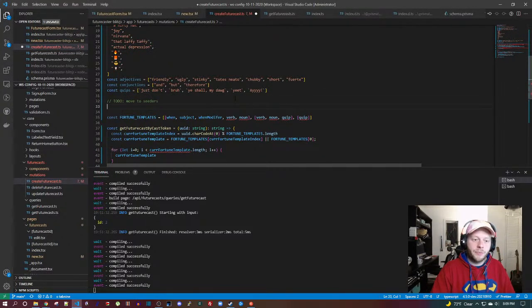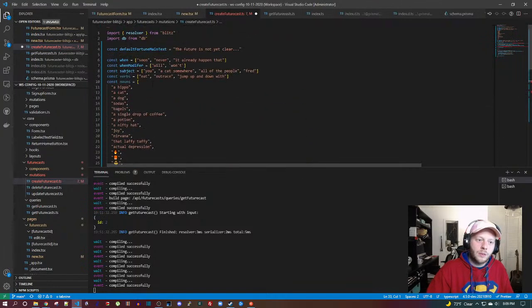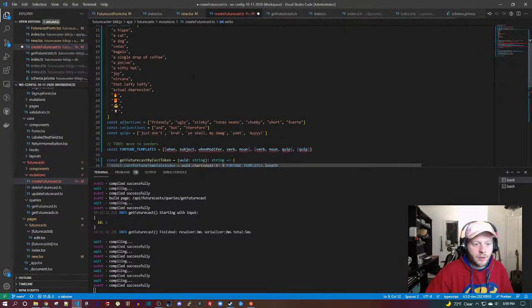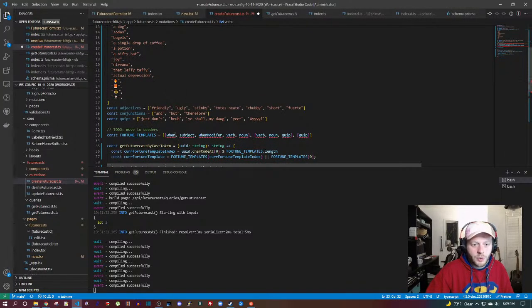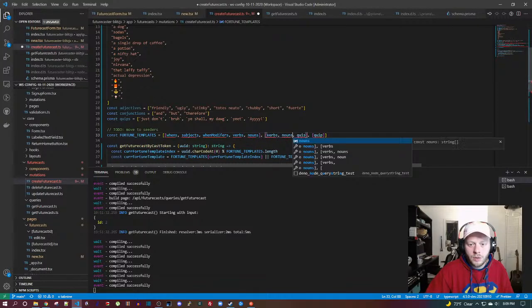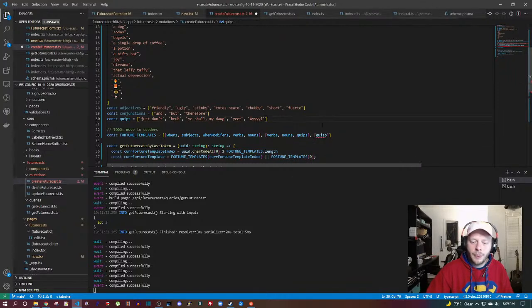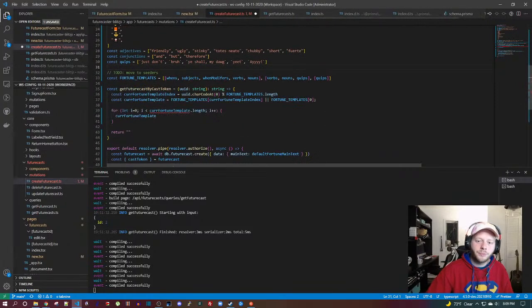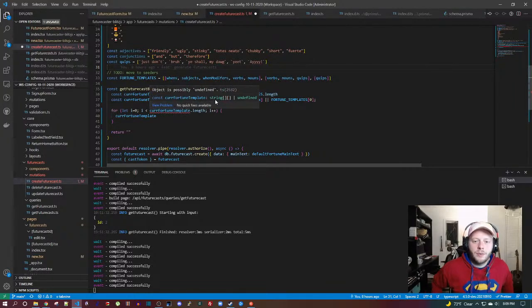Okay, so I'm going to do when modifiers, subjects. These should all be plural: subjects, verbs, nouns, adjectives, conjunctions, quips, whens, subjects, when modifiers, verbs, nouns, quips. Okay, so yeah, it really can't be undefined.